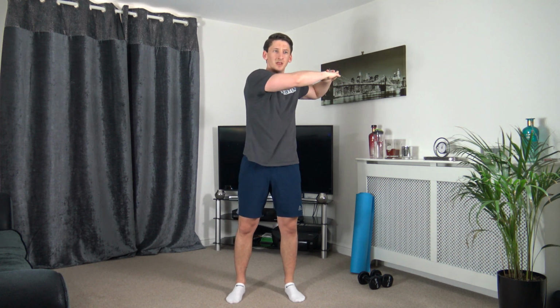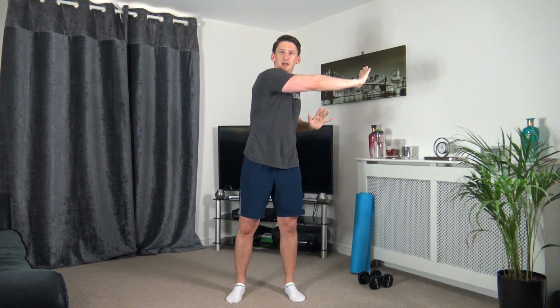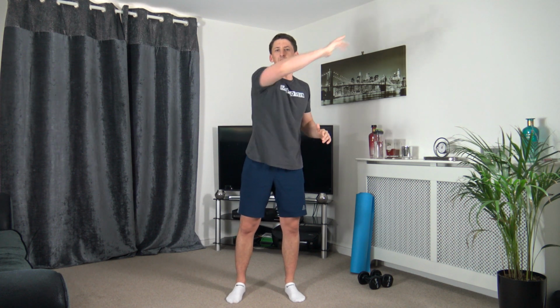Perfect, come to the middle, bring the arms up, rotate that upper body side to side, taking your time. Head facing forwards, good stuff. Pushing it back through, I'm gonna push through the arms, so palms facing out, keep the arms at chest height. That's it, there we go. Change directions, come up. Nicely done, still with the rotation. Perfect, back to the middle in 3, 2, 1, excellent stuff.